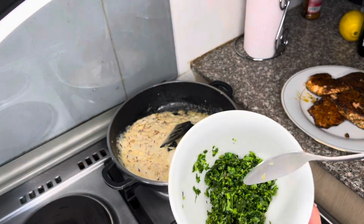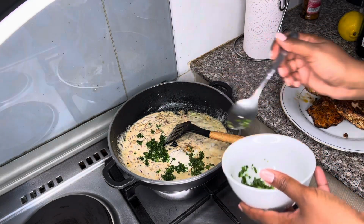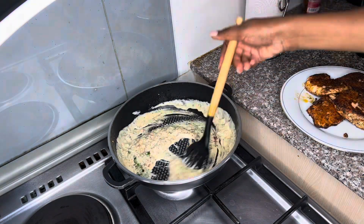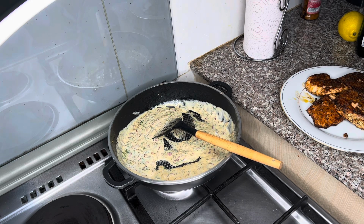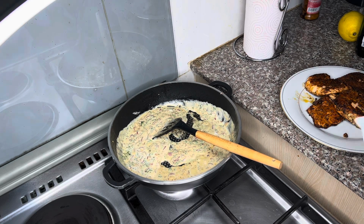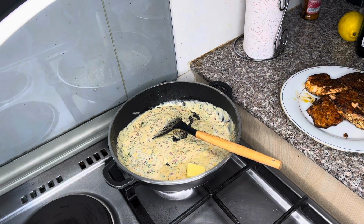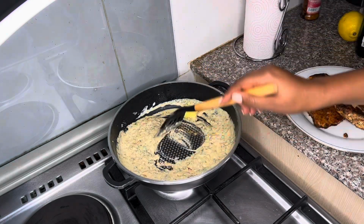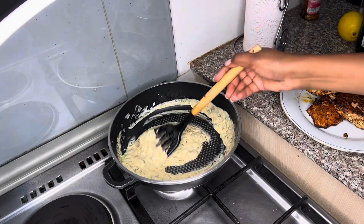These are parsley, thyme and basil. Not too much. Actually, let's add a little bit of butter. You're supposed to add the chicken broth, but I don't have any chicken broth, so we're gonna work with what we have for now.